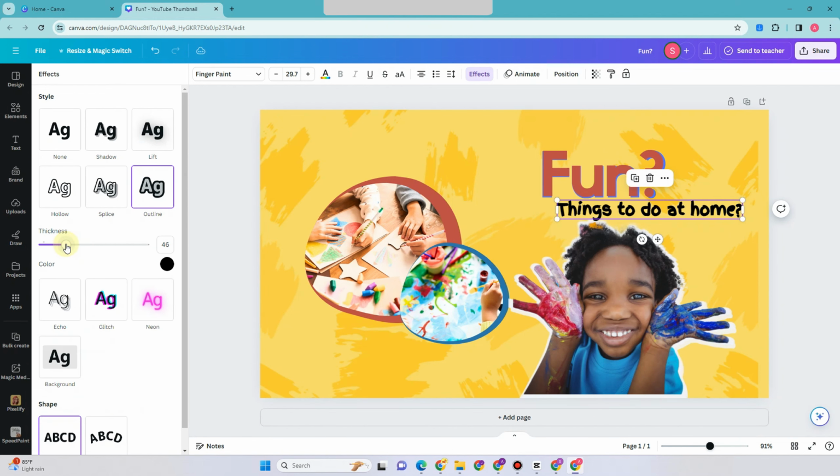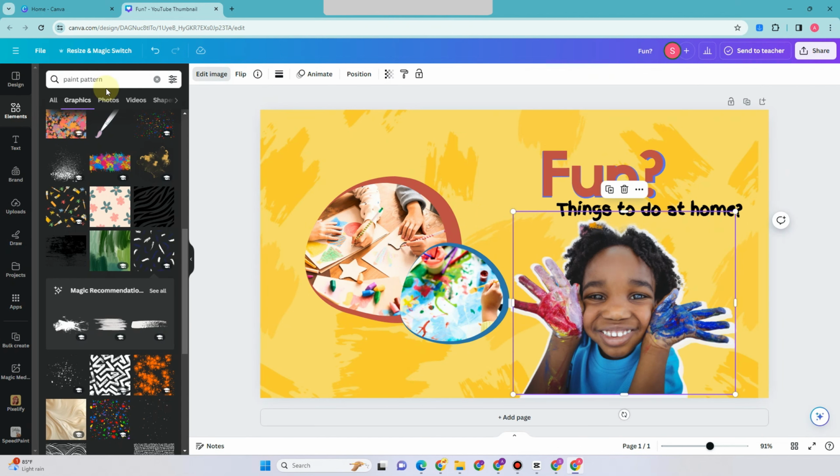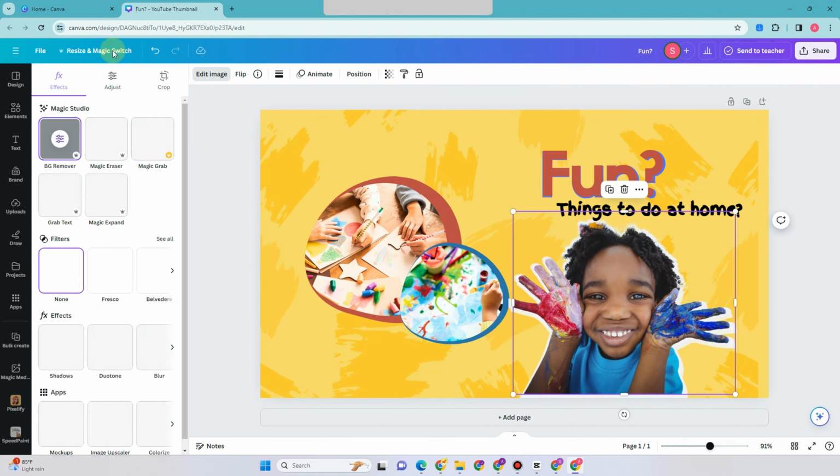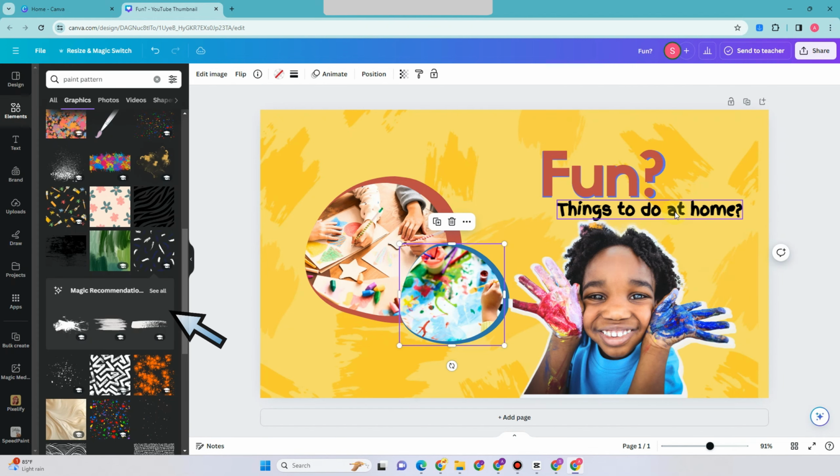And you can also add some effects with the word. For example, you can change this into outline and then increase the shadow or lift. Always look for something that could give the best result for your thumbnail. So you can tap this image, go to adjust, and then increase brightness. As you can see, the brightness of the image here is set to 32. But you can also change the contrast and then change shadows. You can play with the settings and adjustments right here. You just have to look and pick the one with the best result.